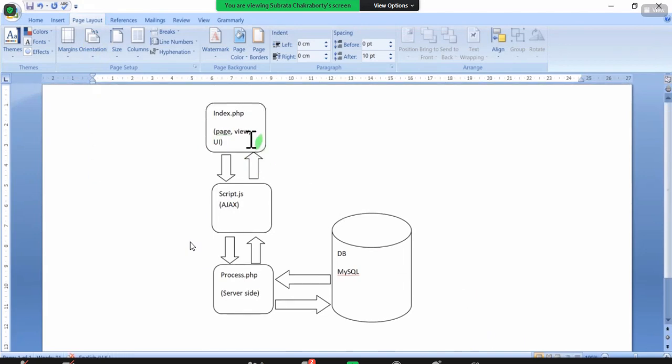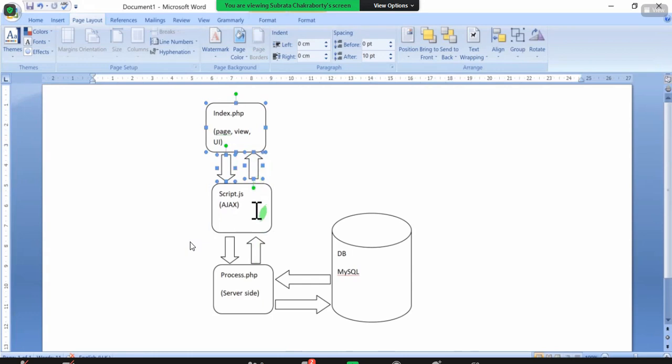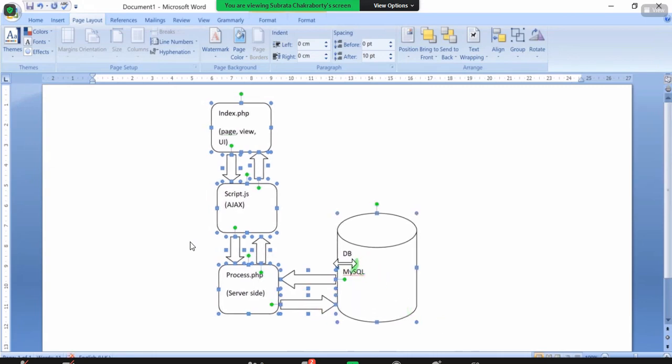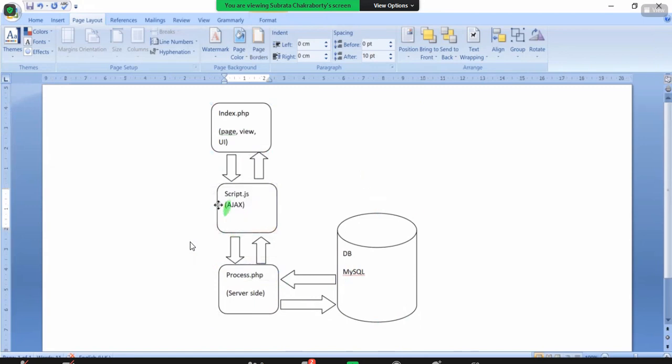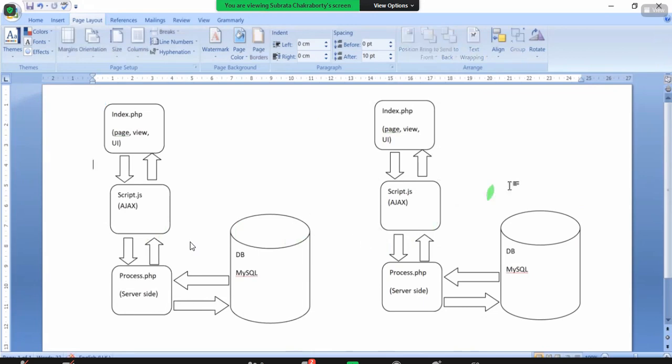Let me show you, traditional versus Ajax or rich application development or asynchronous, whatever you call it, Node.js and all these things do the same thing. So that's one thing. That's your Ajax here.